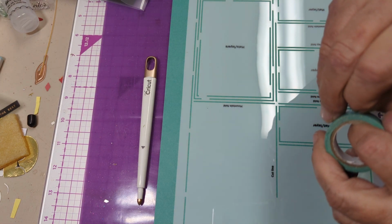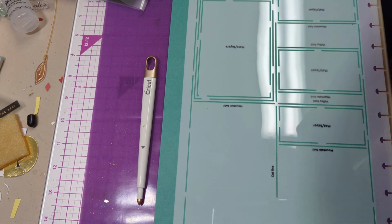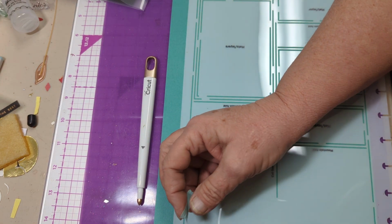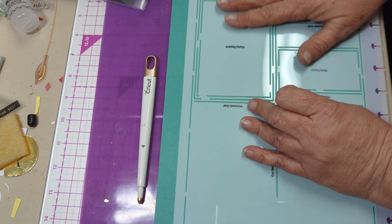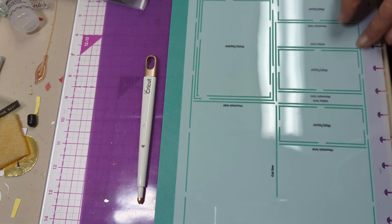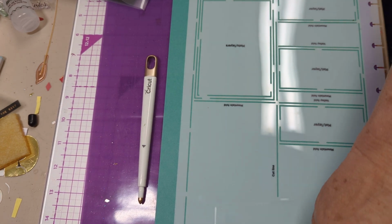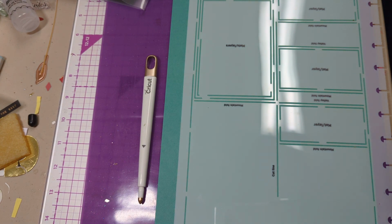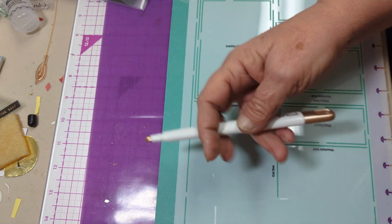I'm trying to get my tape off my roll because I want to tape it down to my paper. Now, if I was going to be doing this without the video, I would probably just take my paper cutter and cut this outside. But some of you may not have the paper cutter or whatever, so we're just gonna do it and cut the whole thing out.